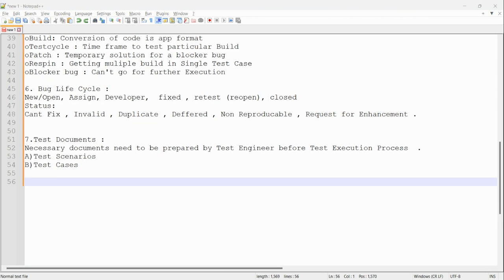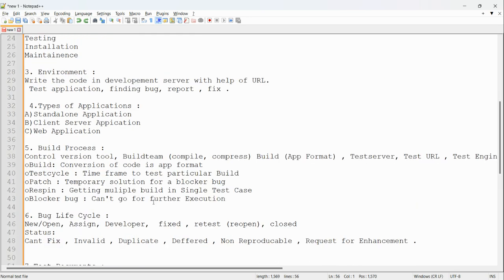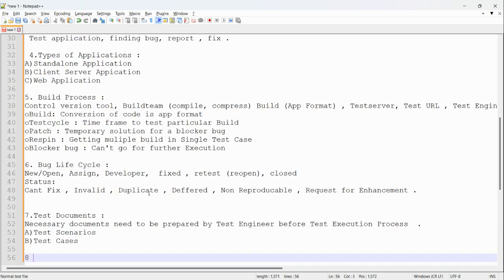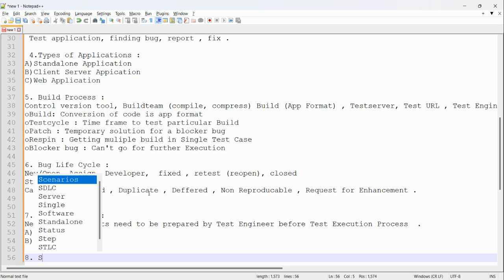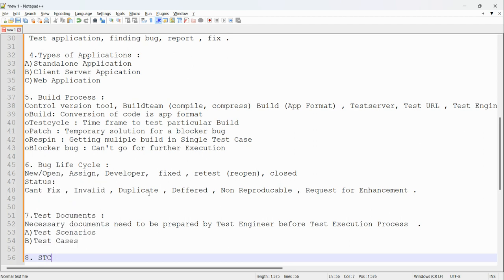Let me say the points you need to remember. Eighth one is STLC, which is nothing but software testing life cycle.